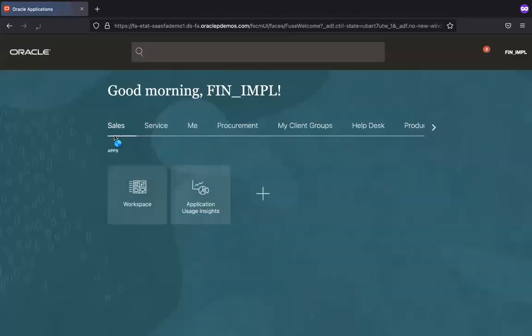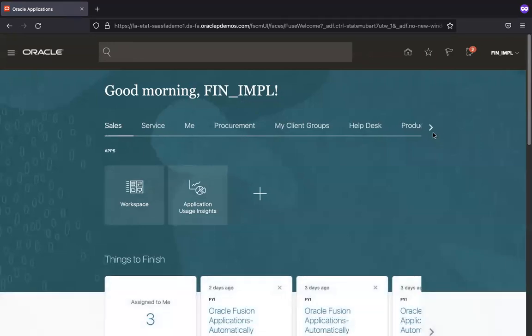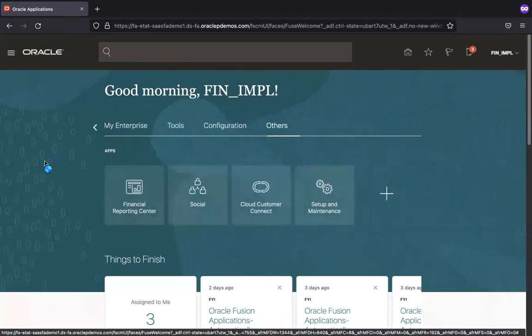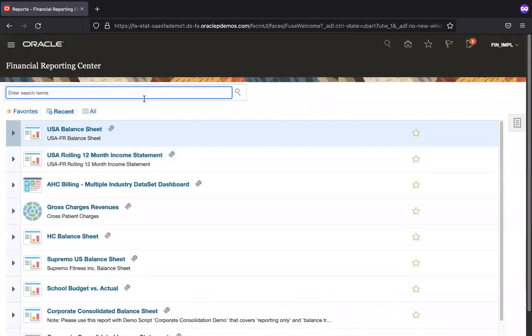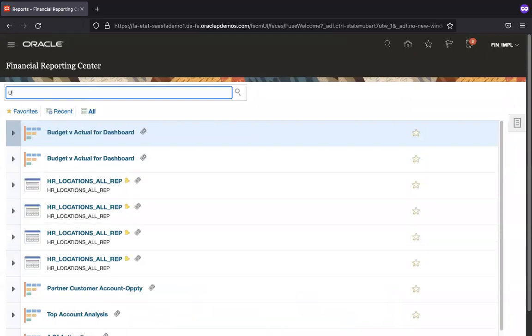And it usually takes a minute or two for the report to show up here in the others tab. UG income statement.